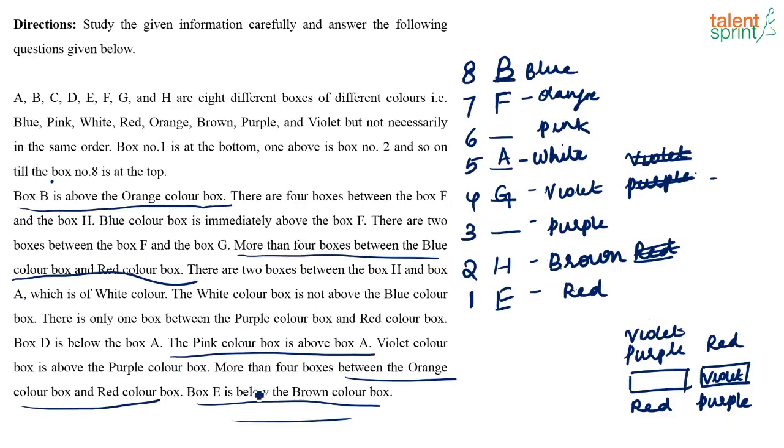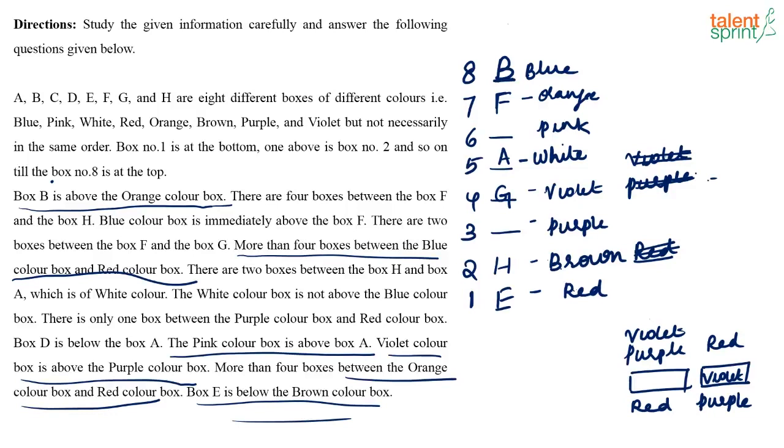Yes, see, some of you were asking me in between, can I say for sure that violet is exactly above the purple color box? They have just given that the violet color box is above the purple color box. How do I know it is exactly above? Even if you put violet here, it is not possible, right? Because already they have given that pink has to come here. So obviously if this is purple, this has to be violet, right? And again, if you put purple here, all other spaces are filled. Where will I put violet? I have no place to put violet.